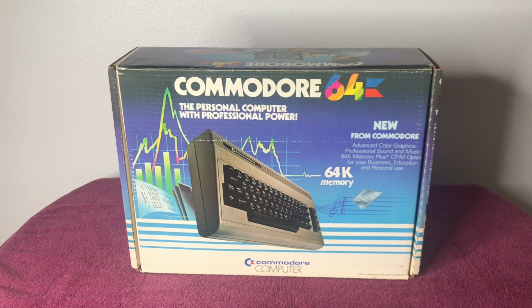I started working with computers in the late 1970s when I was in elementary school. We had Apple II Plus and Apple IIe computers back then, and they were pretty awesome. We did things with Logo, other programming languages, Oregon Trail, just all the stuff now that's considered retro and nostalgia, but back then that was just what we did. And I always wanted to get my own computer, but Apples were very expensive then, and of course modern Apple computers today in 2021 are very expensive as well.